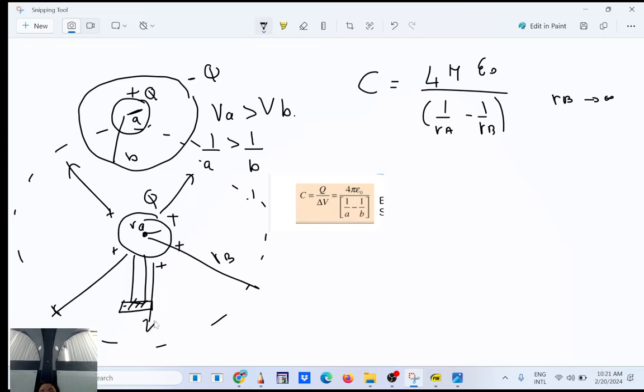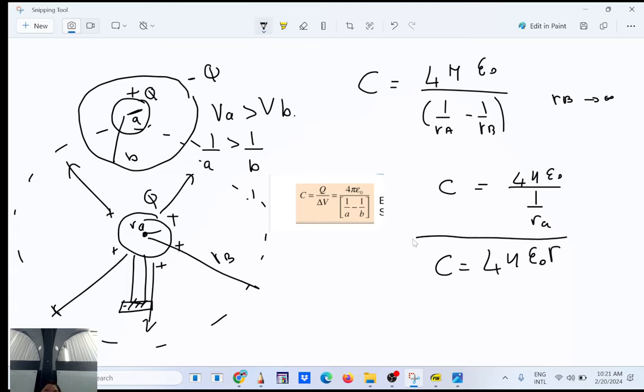So can you find what's going to happen to the capacitance? What's going to happen if that B goes to infinity? So 1 over infinity is going to be 0. So what do you get? 4 pi epsilon 0 over 1 over RA. So that's going to be 4 pi epsilon 0 RA. So that will be the capacitance of a Van de Graaff generator. Okay? And we're going to see it cannot hold a lot of charge.